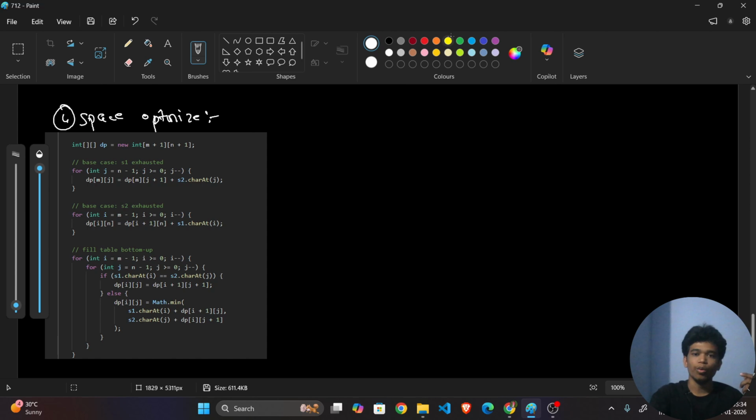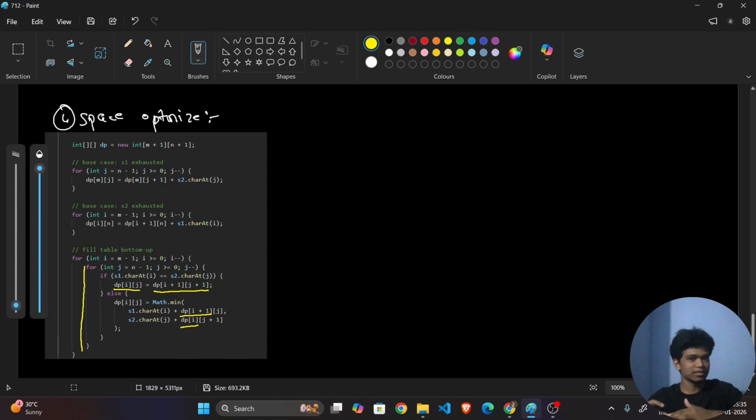Okay. So what are the steps we require to optimize the space? First of all, go to the inner loop and check how much we need and whether we used any extra space or not. See here, I used dp of i and j, and here I used dp of i plus 1 and j plus 1. Here also I used only dp of i plus 1, and here also I used only dp of i, which means I only used the previous row, sorry, the next row and the current row. I didn't use the entire row.